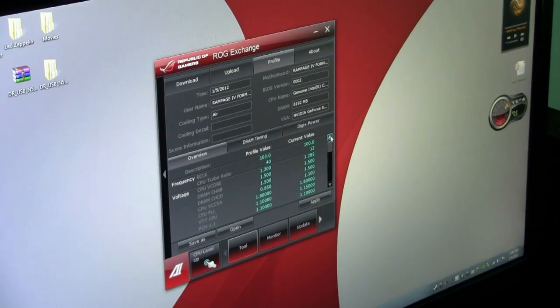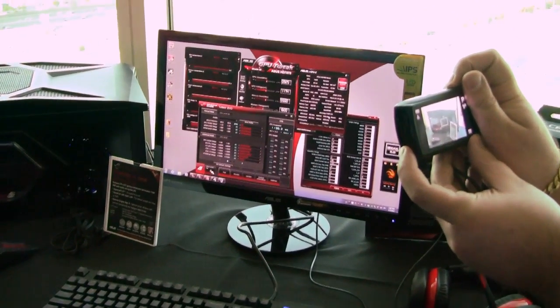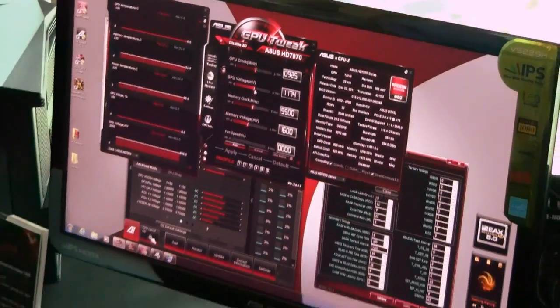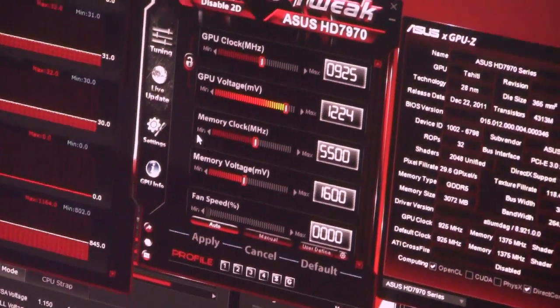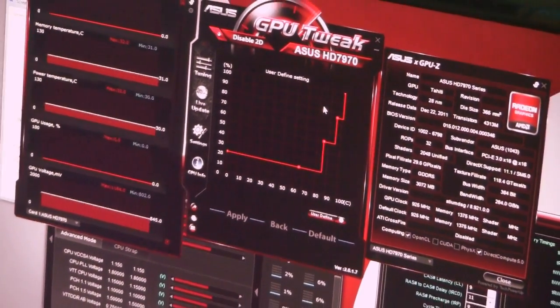That's something we're going to be spending a lot of time on. We have to build a backend database for this, and we're hoping to have things finalized in about a month. This will be one of the additional value incentives for ROG. We're also now formally rolling out GPU Tweak for all of our current graphics cards, for both Nvidia and AMD solutions. We have GPU-Z built in, custom voltage policies so users can actually see whether voltage levels are in a safe, normal, or more extreme range, and custom fan curves you can assign policies for.